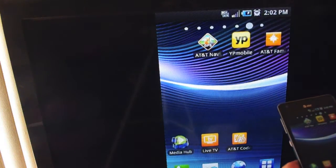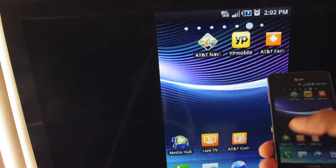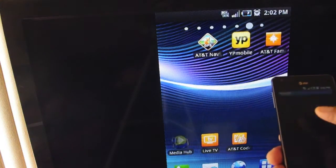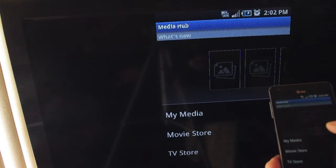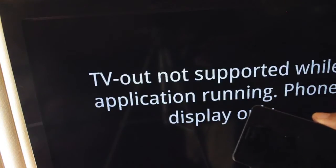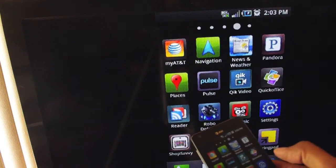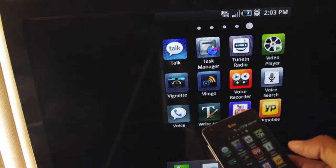So let's see if I can watch a video real quick. Now, if you've got the Infuse, don't bother trying to watch Media Hub because it's blocked. When you go there, you can launch the app, but if you try to watch an episode and press play — it starts working for a second on the phone, but then on the television it tells you that it's blocked. It also blocks the camera, but it does support YouTube — I tested that already — and it does support other media that you've downloaded.